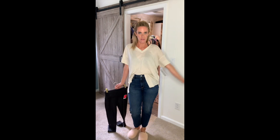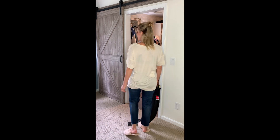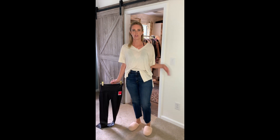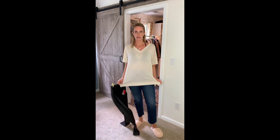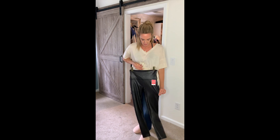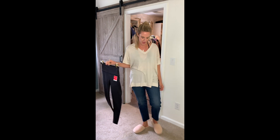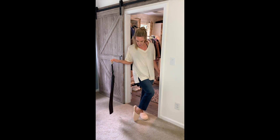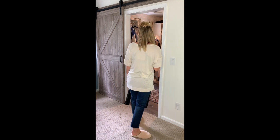For this look I have a super duper oversized boxy tee on with the same Rag & Bone jeans. This tee comes in a couple different colors — I sized up because I really wanted the length. It's going to be big no matter what size you get, so let's play that up a little bit. It looks great front tucked or just out — let it be free, super comfortable. I also brought out these Spanx faux leather leggings to show you because I would definitely wear these two together: tight pants, really baggy shirt, super comfy. Got another pair of UGG slippers on — a nice neutral color that'll match everything; they feel so cozy and warm as the temperature drops.